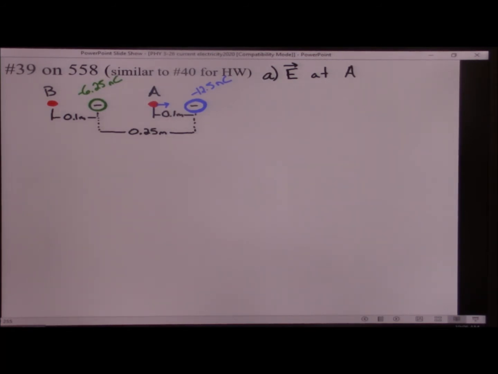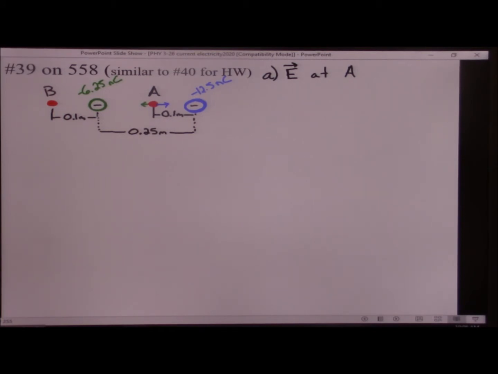And then if I have the exact same thing over here, I've got a green one, and it is also negative 6.25 nanocoulombs. It is also going to have an arrow pointing that way. Notice I made one larger than the other. The blue charge is closer, stronger field. The blue charge is larger, stronger field. The green charge is smaller and further away, so smaller field, but the fields are going in different directions, and that's the important thing to keep in mind.